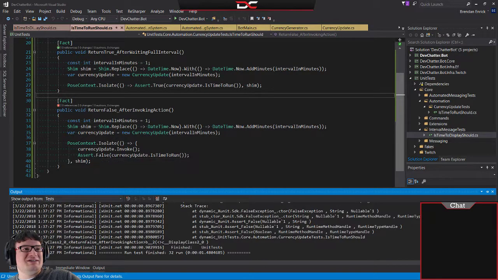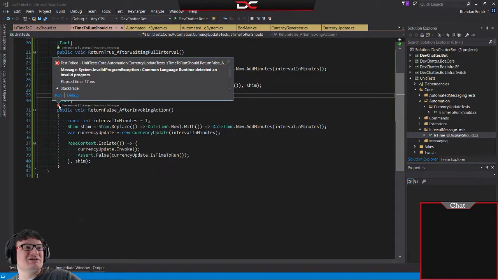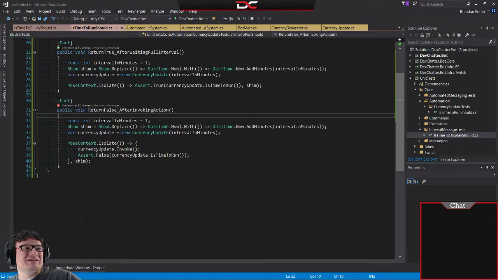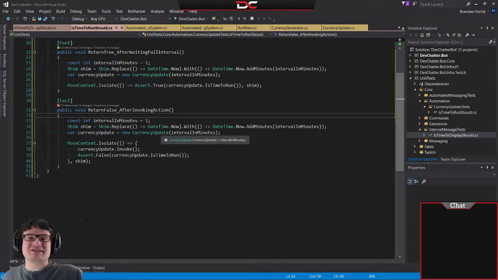Okay, so we did an assert false, and this should have come back true if we take a look. And that's funny, it's messing up my results. Like, it's failing for the right reason, but I'm not getting the right message about it. So I think you were correct, Nifix, that it is doing something weird inside of that isolated context.